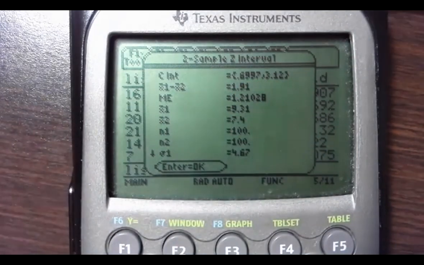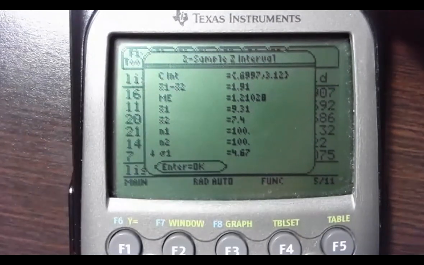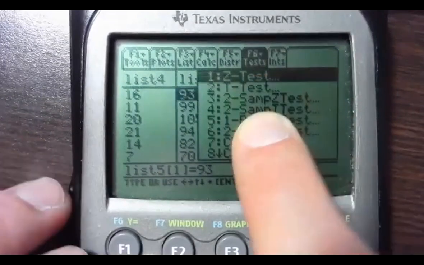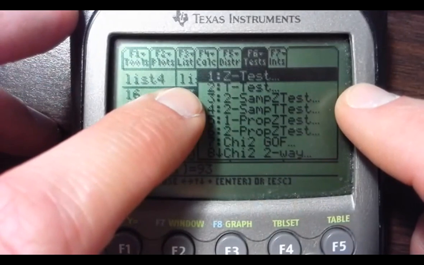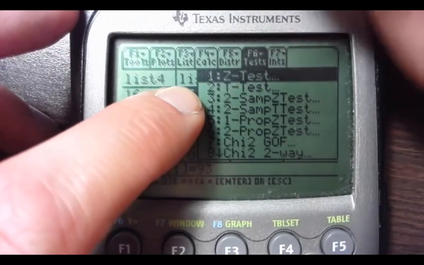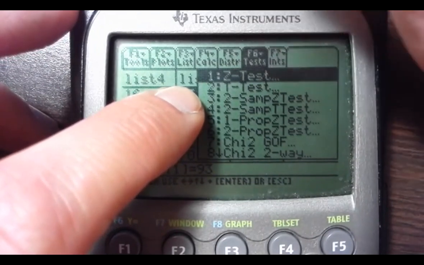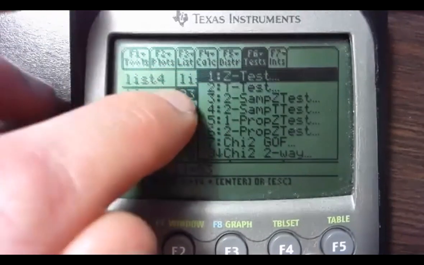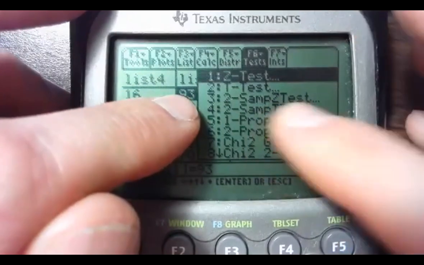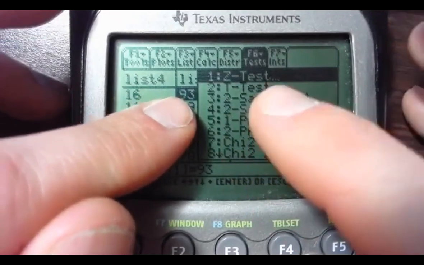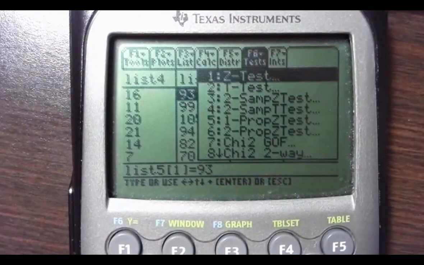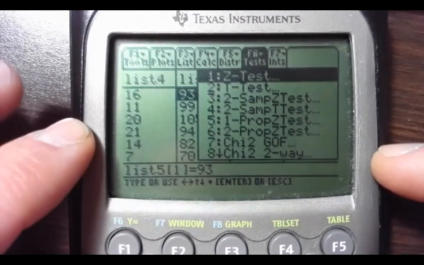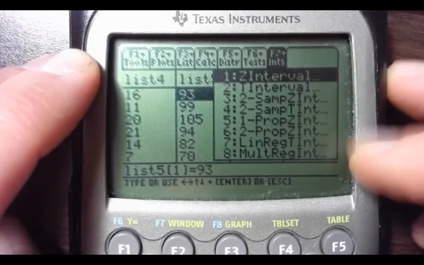Oh, I see what you're saying. Rachel, if everybody looks at the chat box, this is a good clarification to make. If you go to tests, a 2 sample Z test, I know where I'm going, but the slide says to go to stat test 2 sample interval, and I think that's where people were getting the wrong thing. Yeah, for interval, that's a typo. I didn't even recognize that. So for intervals, you go to intervals. For tests, this is when you're calculating a critical value, and we're going to learn how to do that as well. But a Z test just tests for a critical Z value for your data. It doesn't give you an interval of some parameter. In this case, the parameter is mu, so we would be in the interval menu.